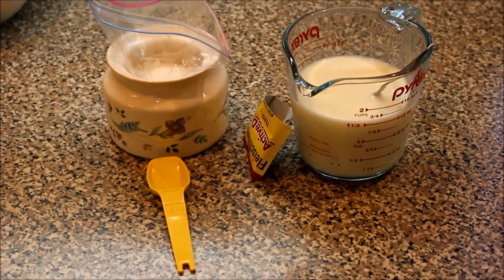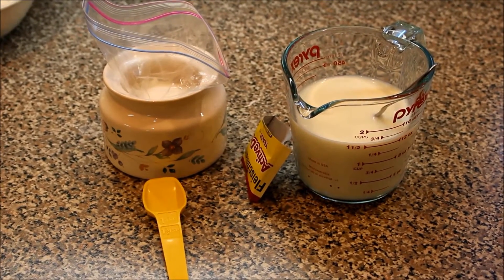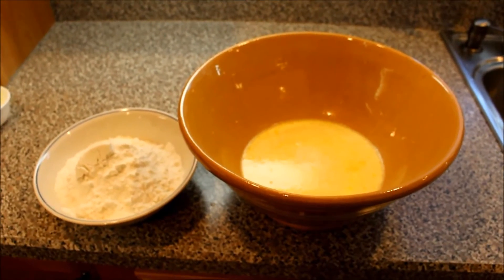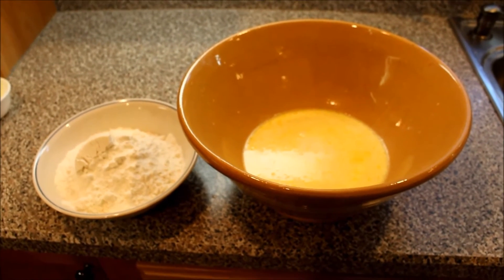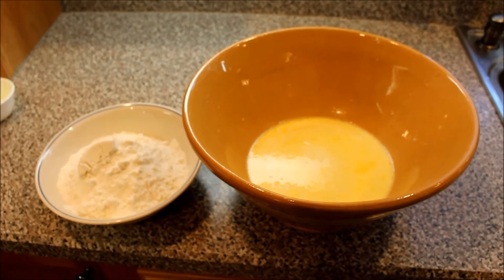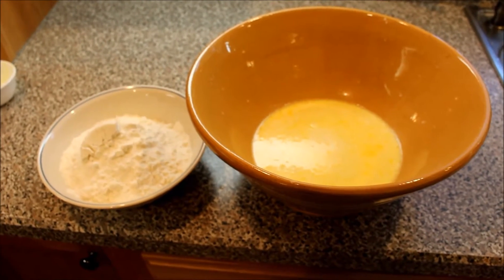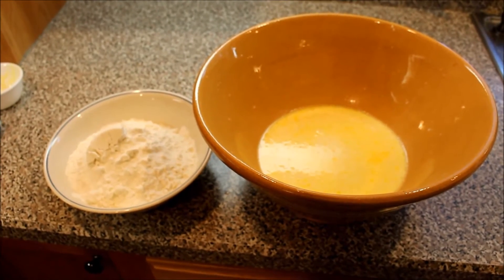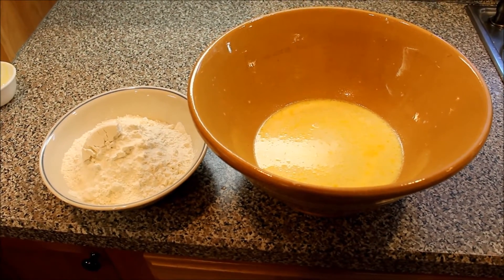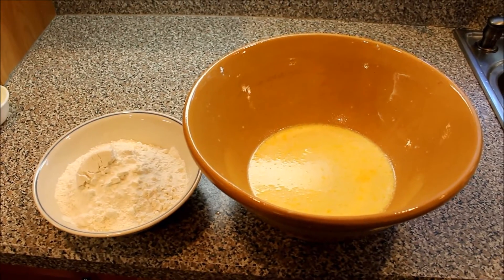Here we are going to make the milk mixture. I've got lukewarm milk and I'm going to be putting in the yeast and the sugar. We mix that together and let it ferment. The biggest tip: when you get your milk and yeast solution, you add in your melted butter and your egg yolks. You put that all in a bowl, then add the flour to it - I added the salt to the flour. Make sure you have the liquid milk, egg, and butter solution first, then add the flour.